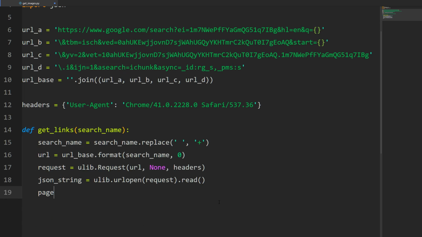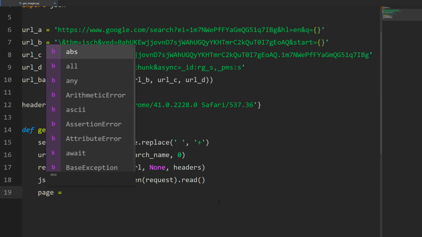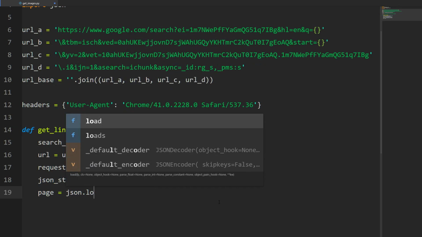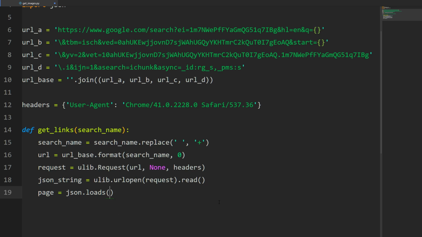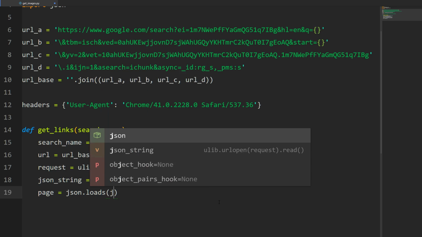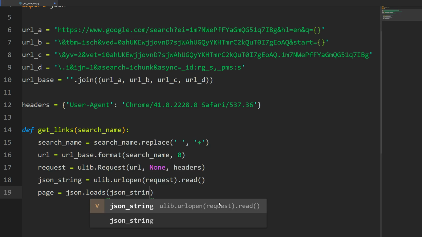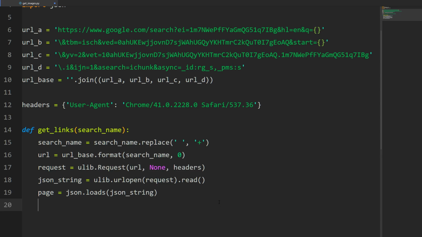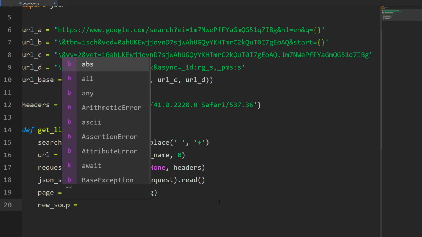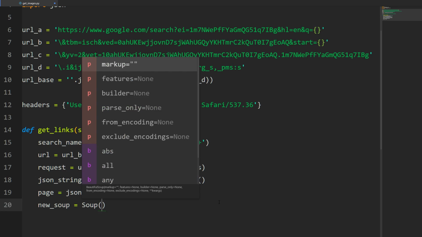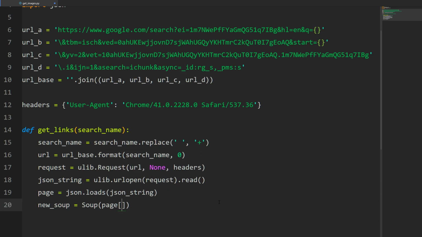Next, we're going to create something called page, and page is going to be json.loads, and then we're going to pass the json string. Next thing we're going to do is create something called new soup, and that's going to be soup, and then we're going to pass the page, except we're going to strip a little bit off of it, so it's going to be 1, and then what we need to pass is lxml.